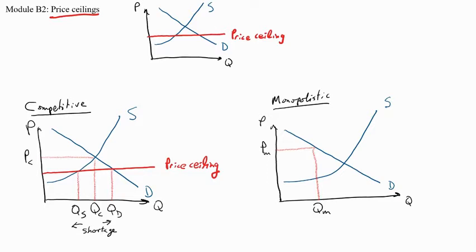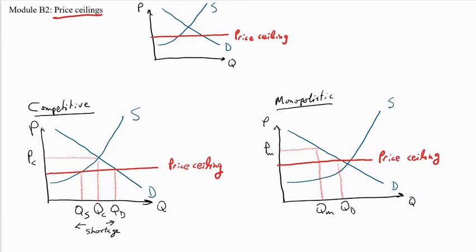In this case now, to make the good more affordable, we're going to set the price ceiling under the price that would otherwise be charged. Let's show this on the graph. The good is now more affordable, allowing buyers to purchase more in the marketplace, which we show by going from the demand curve and the price ceiling down to the axis for the new quantity demanded.